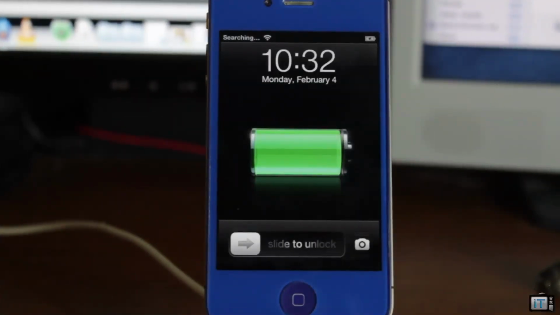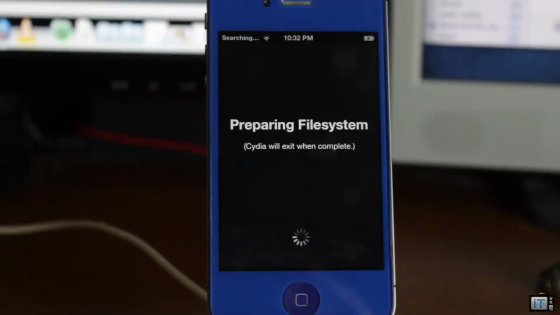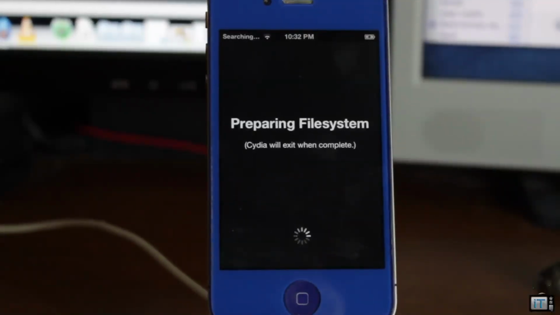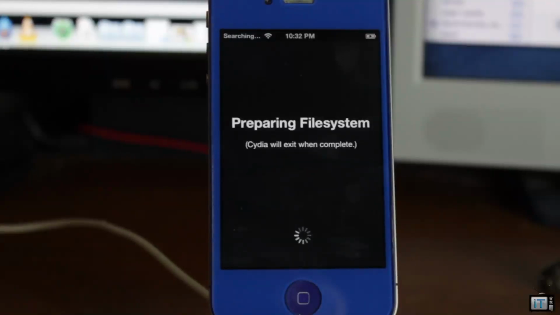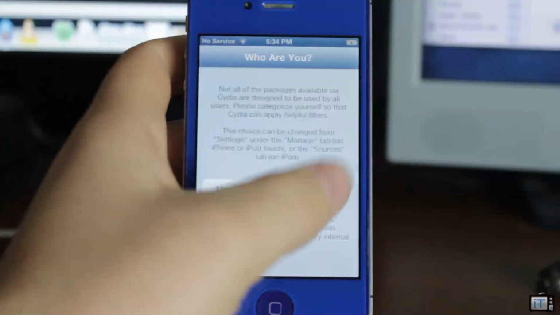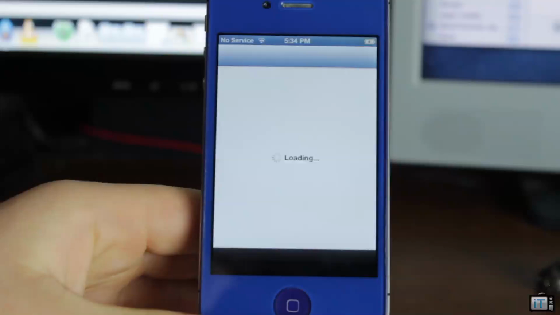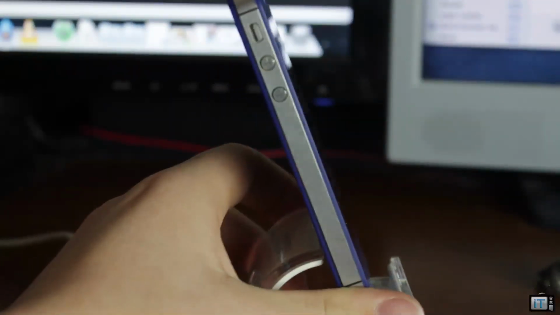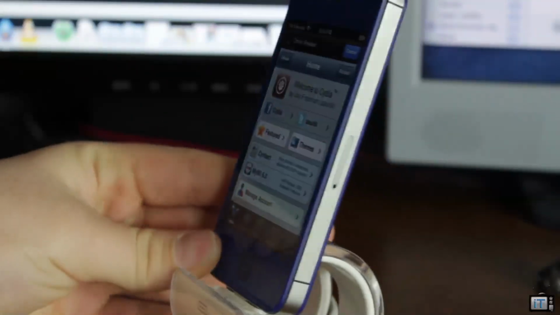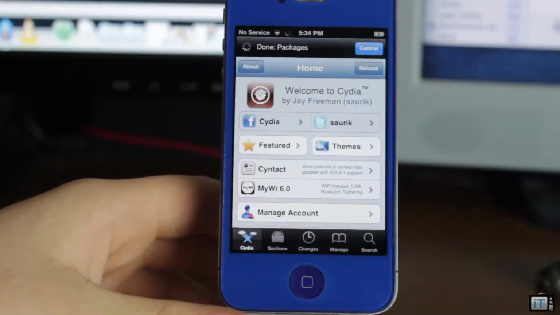Once your device turns on, pretty much you just slide to unlock and initialize Cydia. You basically just open it up and wait for that stuff to go through. It's going to respring, and pretty much from there you have Cydia. So it's a fairly simple jailbreak. Basically, it's click and jailbreak. If you have any issues, just restore or leave a comment down below and I'll do my best to help. But ultimately, the trick to fixing any problems is one, backing up before you do this, and two, restoring and then putting your stuff on later after you jailbreak.